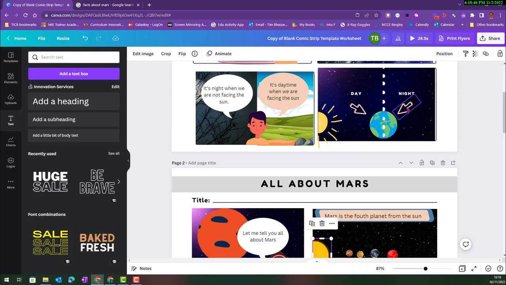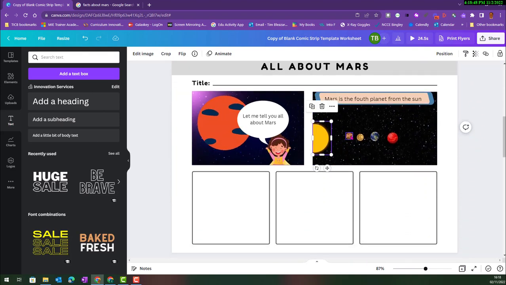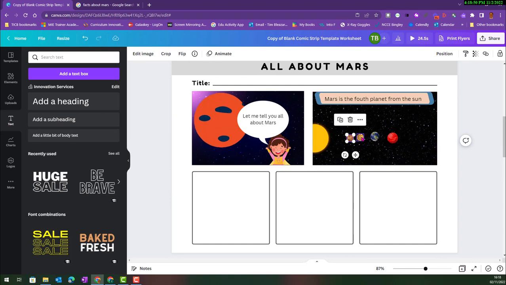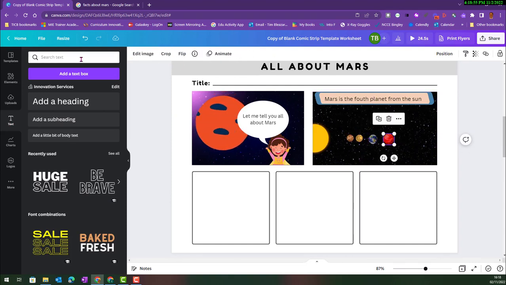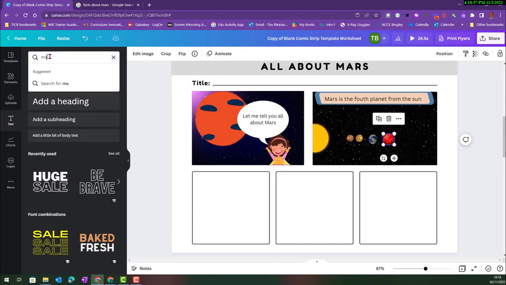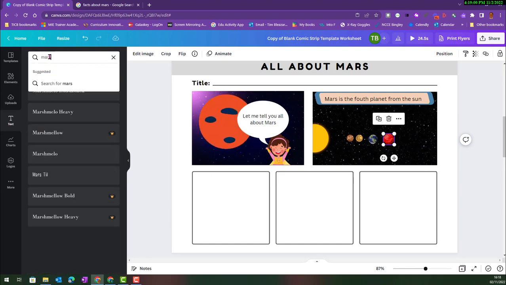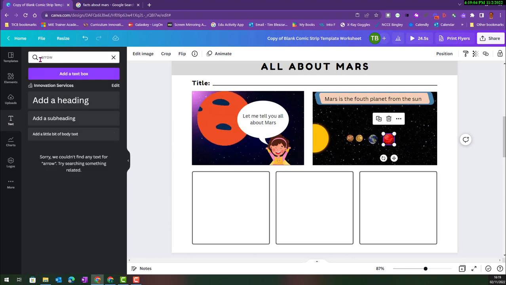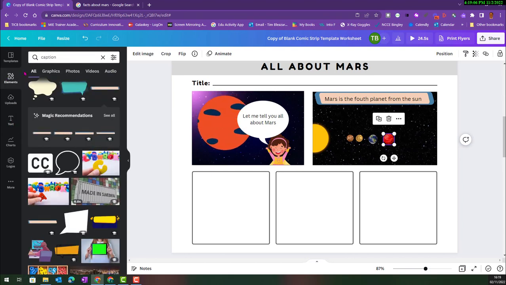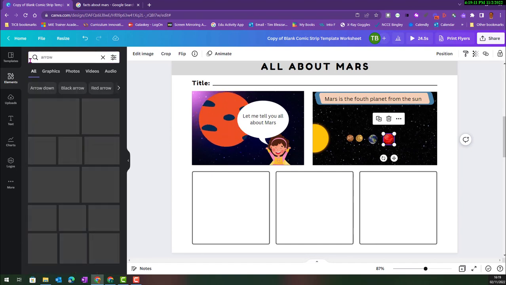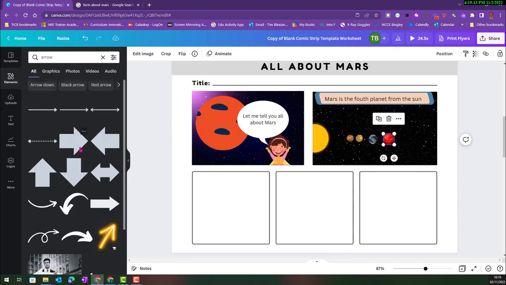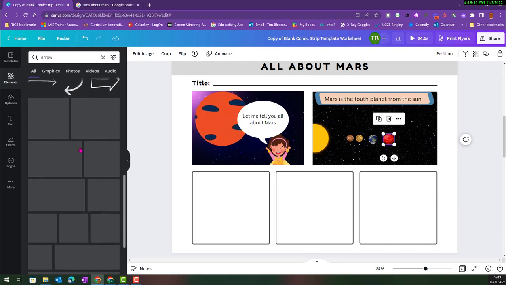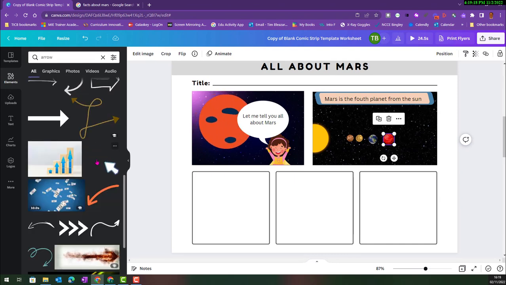But I want to show you these arrows as well. These are really cool. I can move these around. So I might want a moving arrow pointing at Mars. It's very simple, I come up here. Sorry, I've put Mars. I meant to put arrow. So I can put arrow in here. Oh, sorry. Again, another mistake. I've put it in the text area, and I need to be in elements, and you'll see you've got all these arrows in here. So I want a moving arrow. If we move down, you'll see I've got arrows like this.